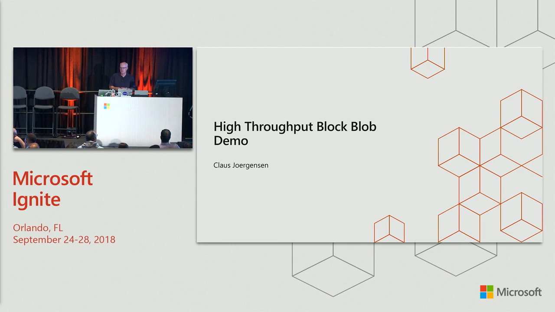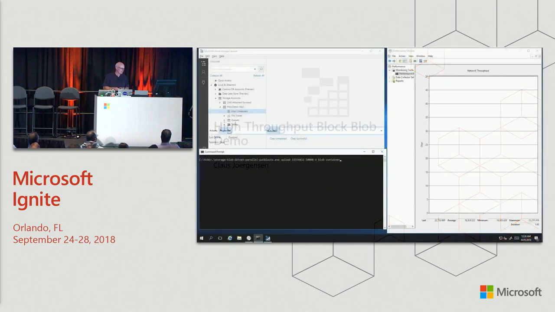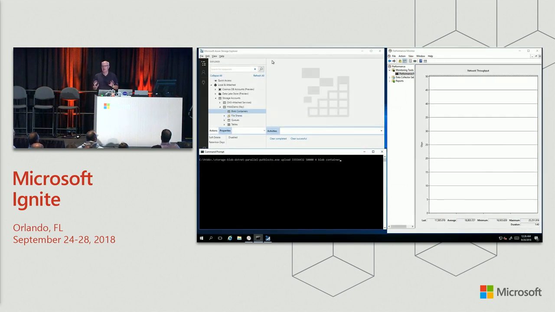The first thing I'm going to show is high throughput blob, is what we call this. So let us first orient ourselves a little bit about what you're looking at. You're looking at 3 windows. Hopefully they're all familiar to you. In the upper left corner, you're using Azure Storage Explorer. We're going to look at our storage account there. To the right, there is good old Perfmon that has been in Windows for decades, where we're going to see the worker VMs and what they're doing. And in the lower left corner, we have our application orchestrator that is orchestrating workload on a few worker VMs.